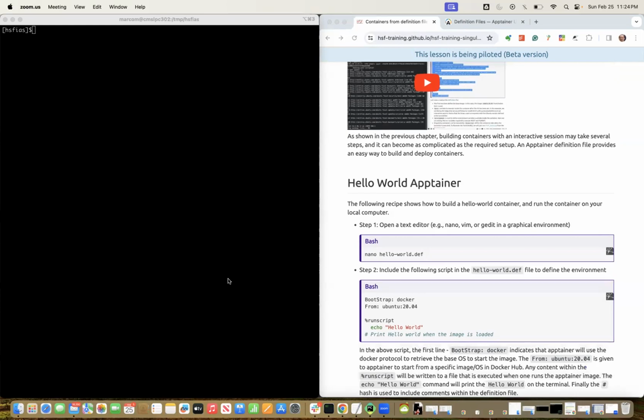Let's start by editing a file. You can use any editor you like: Nano, VI, gedit, or Emacs.